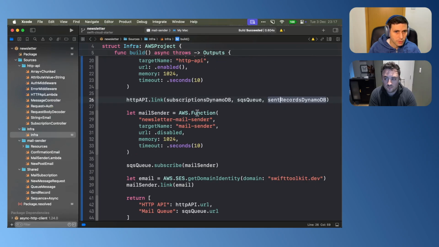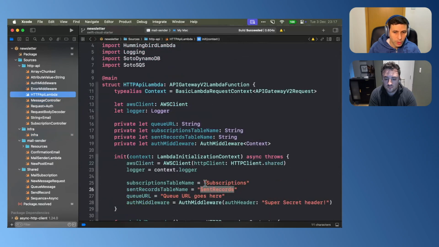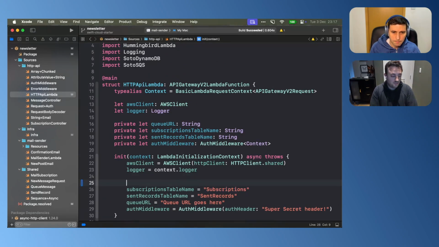Let's now read all these table names, because we don't have them right now, and we don't want to have them hard-coded here. I want to access this from the environment. This is important because as you deploy to different stages, the name won't be static. You'll have a dev table versus a prod table or whatever it might be. So we can go ahead and read from the environment.